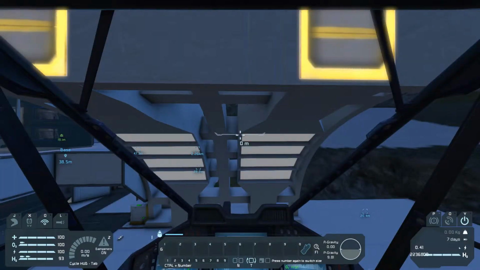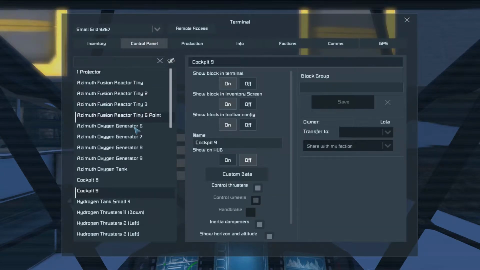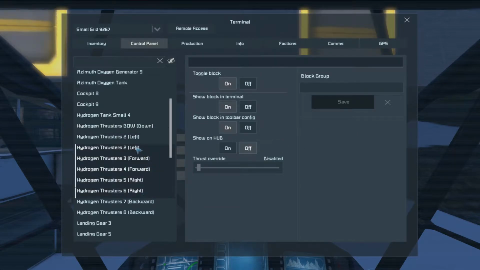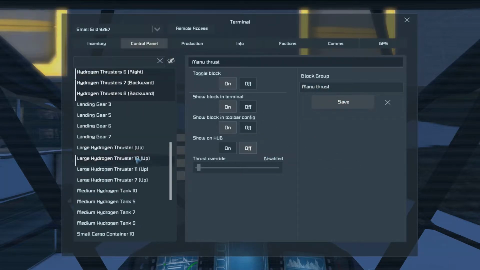So, let's hop in here, and I need to set up some groups here, because I haven't done that yet. We have one that's facing down. So, let's put that one, this one, just hydrogen thruster down. Then we have left, right, all that. So 2 left, 2 right, 2 forward, 2 back. Those are the steering ones or maneuvering ones. Good enough because I'm too lazy to type the whole word. And then we have the 4 large ones.